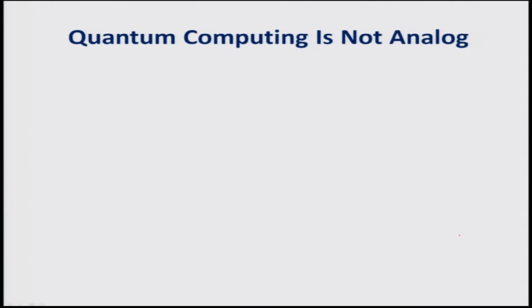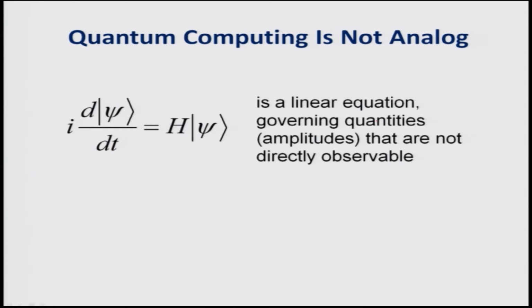Now, one of the things to be cleared up, because many times the advantage of quantum computing in terms of its huge parallelism makes people feel that it's sort of an analog, continuous processing. When we try to explain the idea that all the possible states between, say, 0 and 1, which are the two conditions of a classical bit, are available when you do quantum computing, it gives a picture, and sometimes it's colloquially even put as a way of doing analog computing, which is not really the process. So that's what I would like to clarify, because this may be something which might be pictured by some of you. So we'd like to point out that the basic idea of quantum computing is not analog.